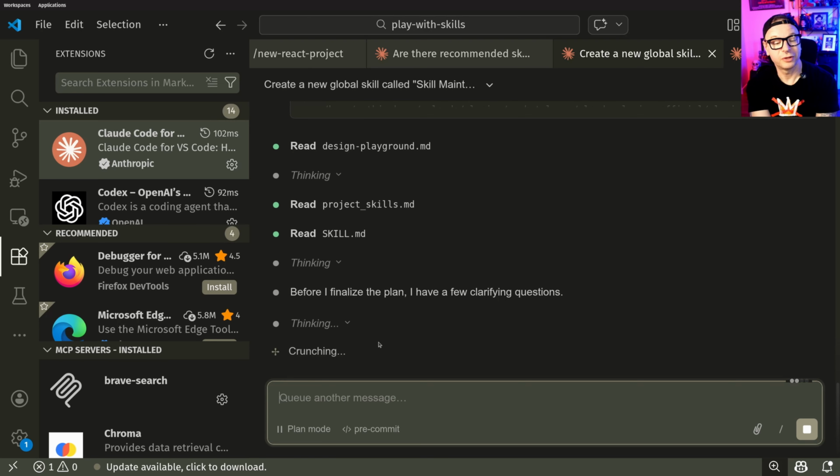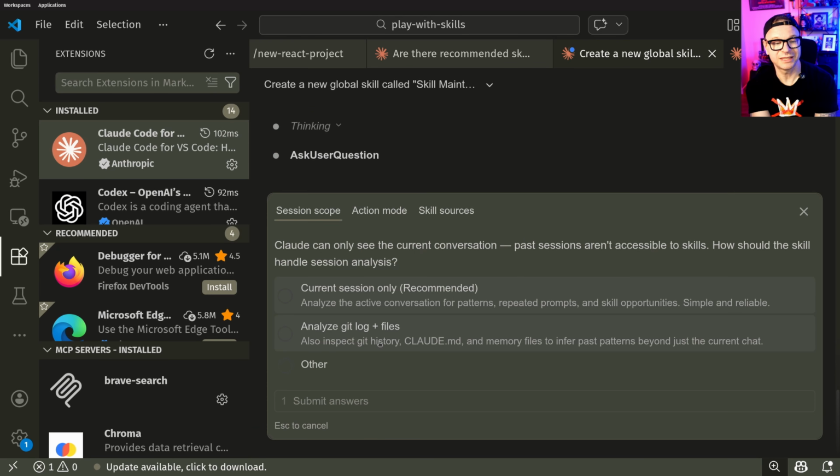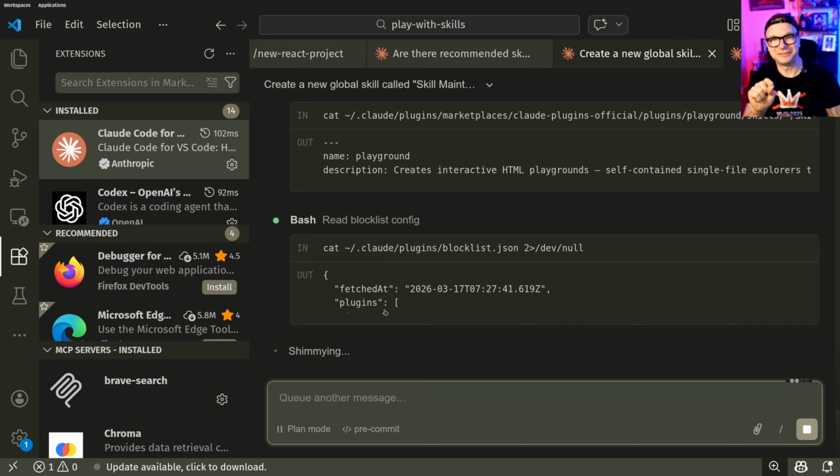But the cool thing about the skill is that as you're going through each of your chat sessions every day, you just do /skill maintainer. It's always the last thing I do, and do it again, and keep looping until there are no more issues. It's not going to find all the refactoring candidates in one go.